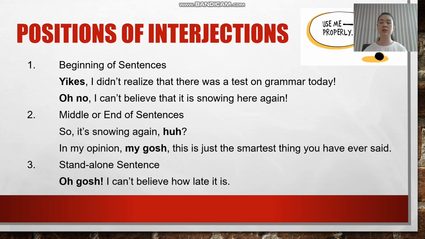Or it can stand alone as its own sentence. Oh gosh! And then you just use the exclamation mark. Probably you can say wow, and then an exclamation mark, and then you just follow with another sentence. Oh gosh, I can't believe how late it is. So don't worry that much about the positions and how to use the interjection, just use them properly. Actually, it depends on the meaning. Just pick the right one.